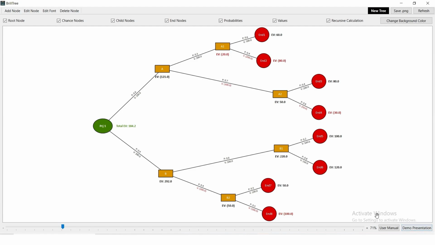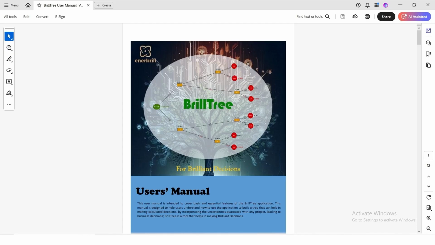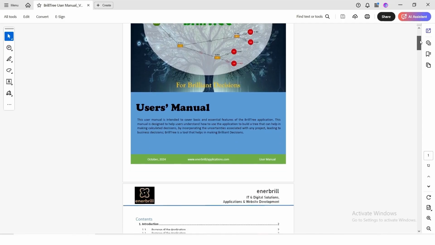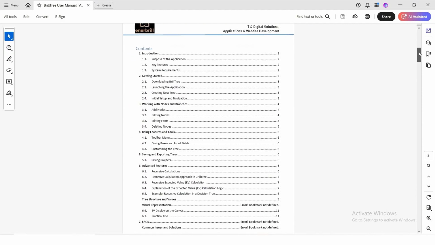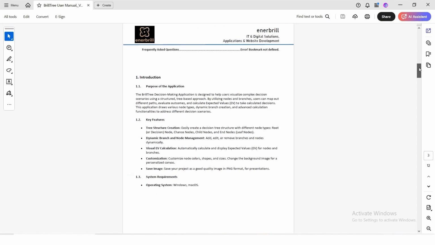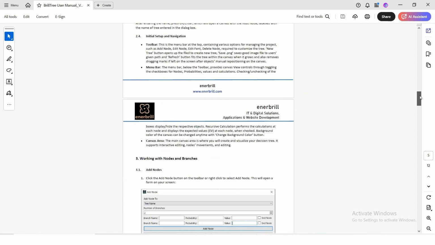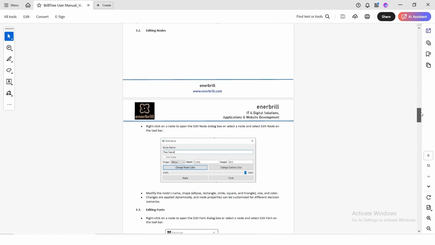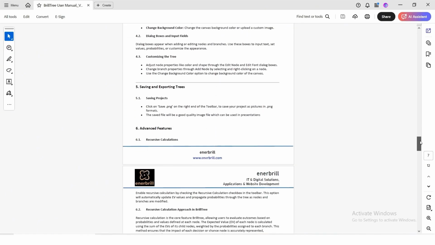User manual takes you to my website, and there you can access this BrillTree user manual. Here you can find a reasonable detail of how to start using the BrillTree application, editing nodes, and all that.